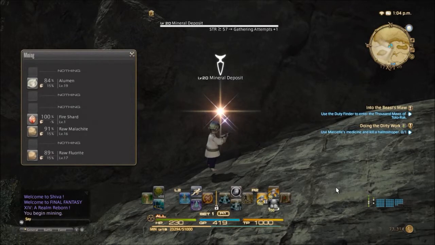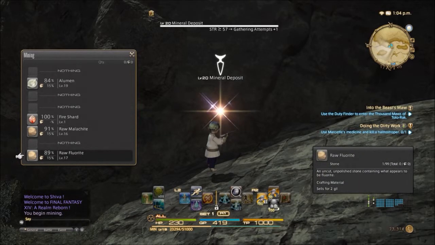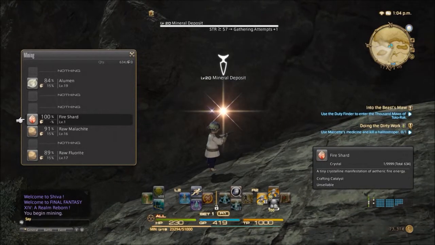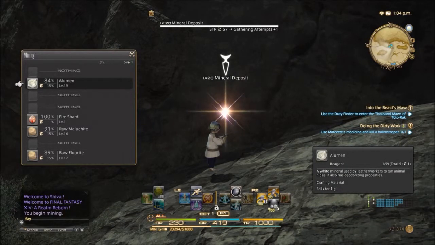So let's go in. I have got aluminum, which is important. I'm going to grab some of that because I need it for crafting and leather working. So you'll see that working when I do the crafting video next. Raw malachite and raw fluorite. These will be for crafting. And fire shards are used in crafting as well. Lots of different shards, but we'll see that when we get into crafting. So here we go. I'm going to go to aluminum.